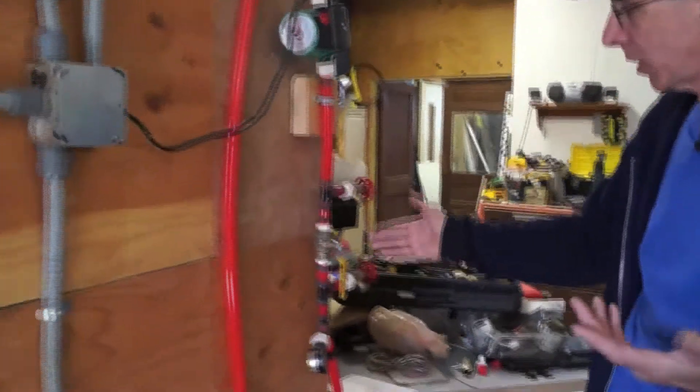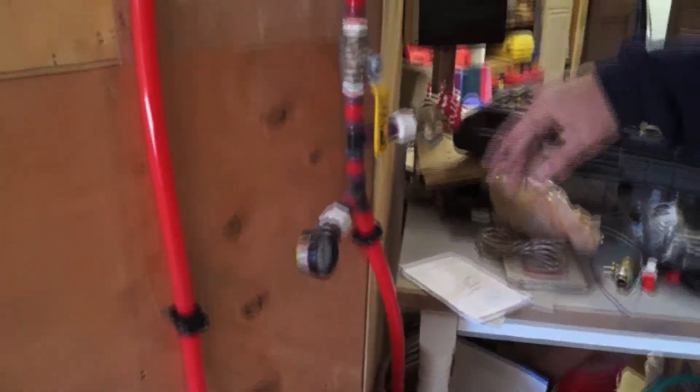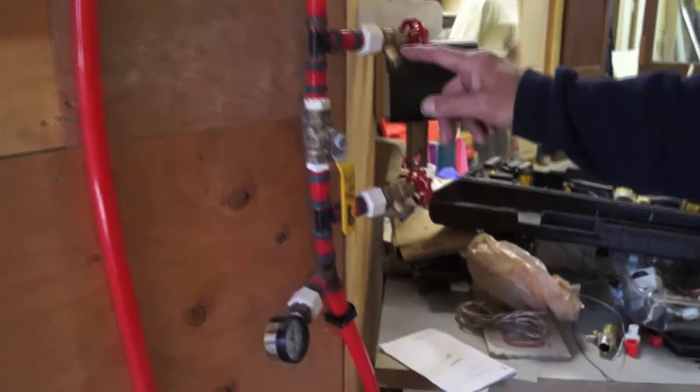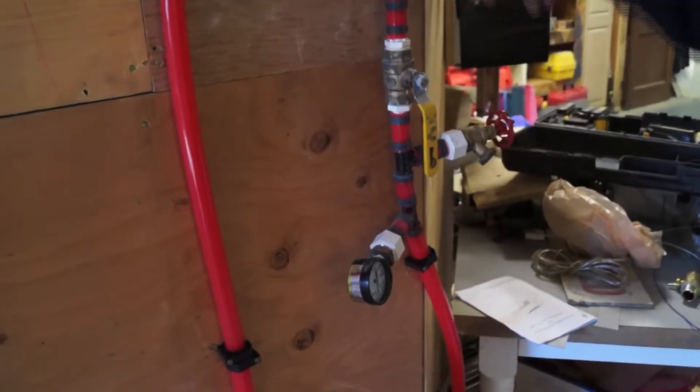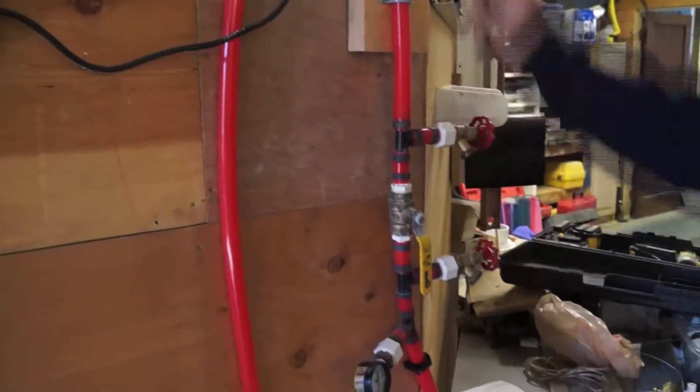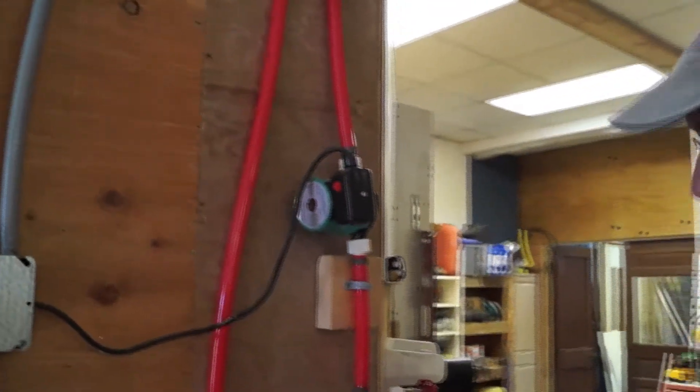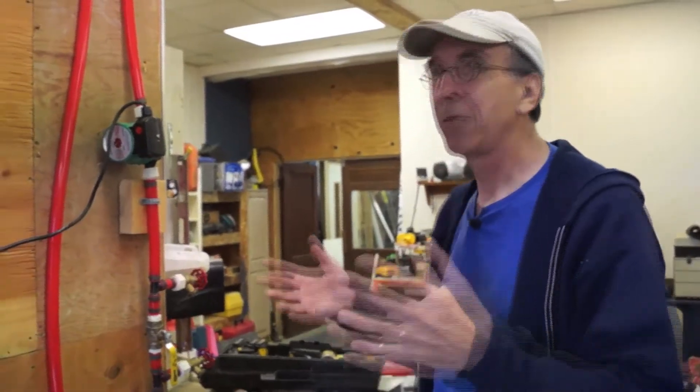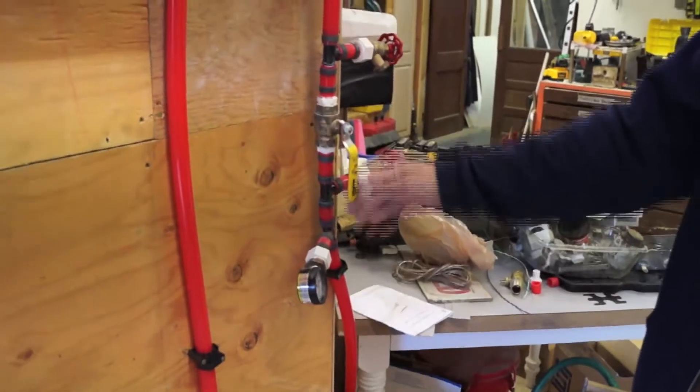Plumbing can get as simple or as elaborate as we want it to. We've worked out some systems for do-it-yourselfers that are very simple. This is slightly more elaborate in that we have what's known, I'd call, a charging assembly. It's all done in PEX. All simple. With the charging assembly, we have two hose connections and a shutoff valve. And the flow is going this way. We're going to hook up a pump here. We're going to shut this valve. We're going to pump in and push fluid through the whole system, displace the air, and return out through here. And purge out all the air from the system. Very simple system, very easy to do, and the lights have come on.